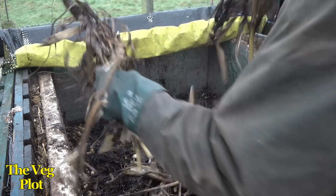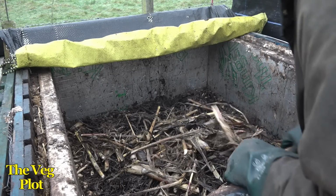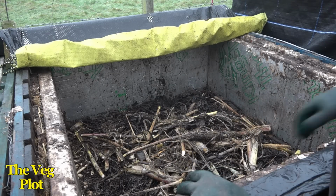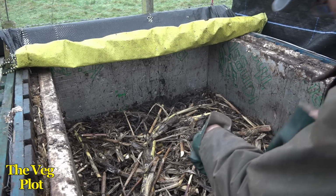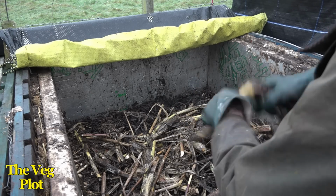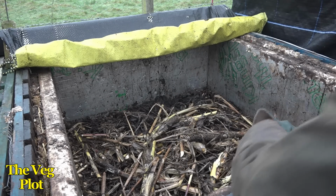This is some sweet corn someone had just dumped. It would be better chopped up smaller than that, but because the heap is generally wetter this time of year, I don't mind stuff like this. It traps a little bit more moisture in the heap, and it won't have rotted by the time this is finished. These sweet corn stems have a lot of cellulose and a lot of carbon in them. But they'll go through the heap next time. I'll pull them out and put them back in again.